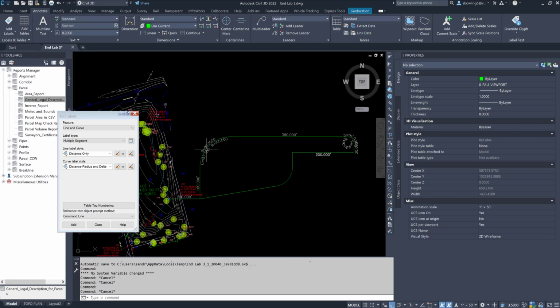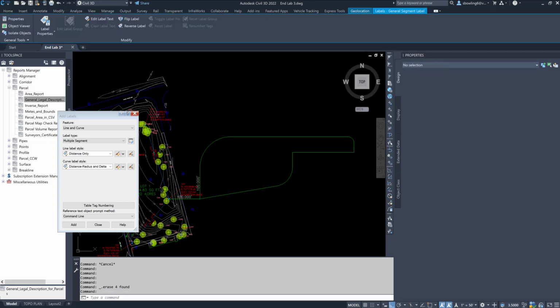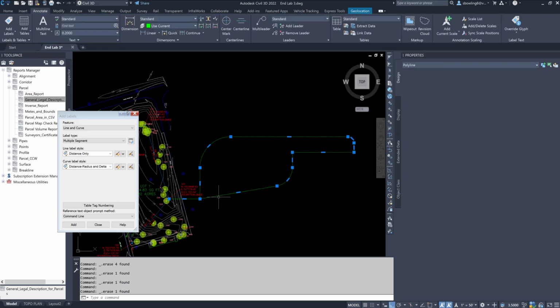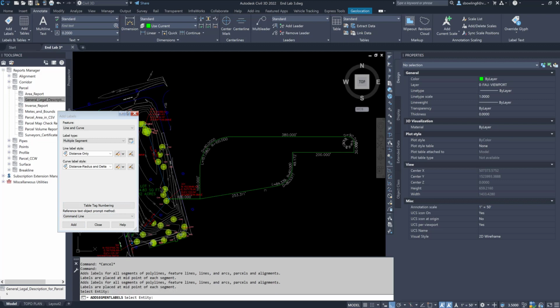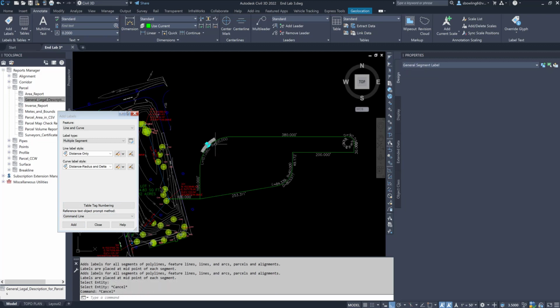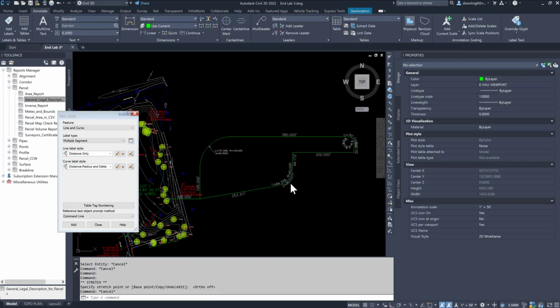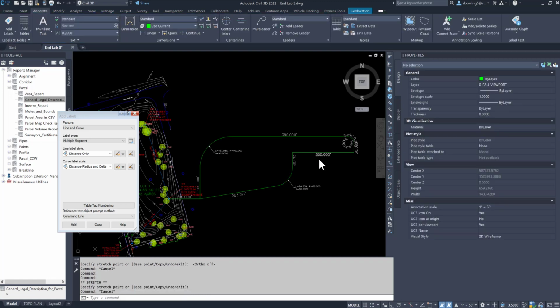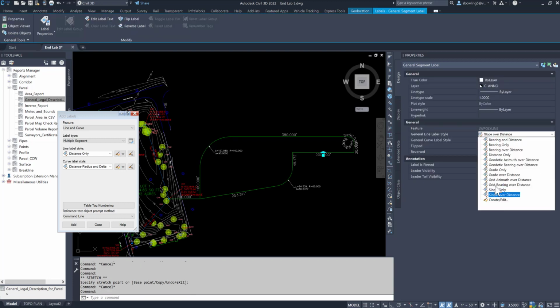Now, I'm going to delete these labels, and then I'm going to relabel this polygon. All right, so I'm going to add using my multi-segment, and now it's got it relabeled. That is one way to have all my labels. Okay, notice that the text heights are different, so you'd have to adjust that.